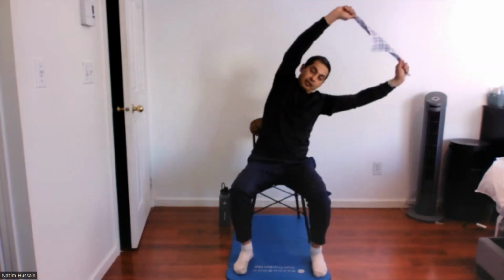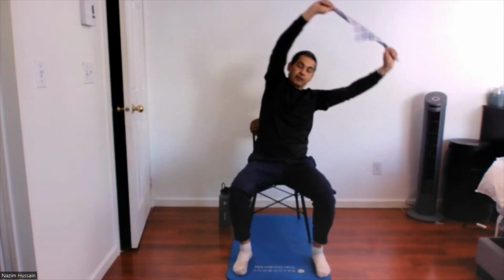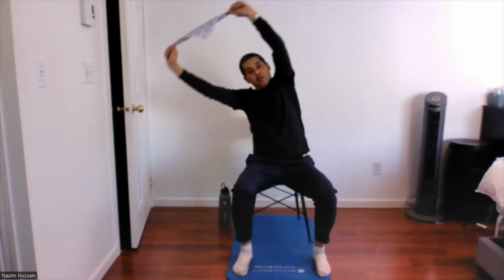1, 2, 3, 4, 4, 3, 2, and 1. Excellent. We're going to the next movement. The hand, the kerchief or the scarf or the napkin is going over your head. And then you're going to go side bend, center, side bend, center. 3, and 4, and 4, and 3, and 2, and 1. Again, one more time.